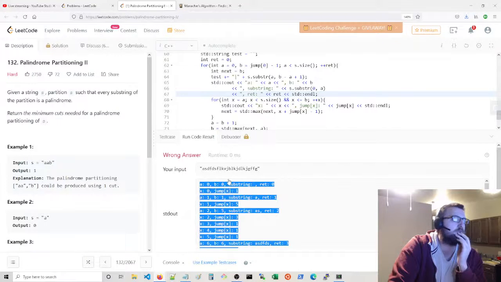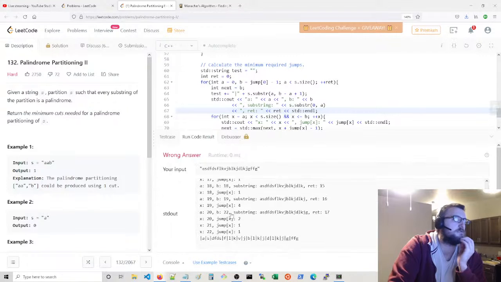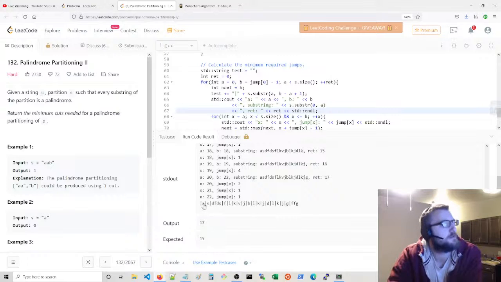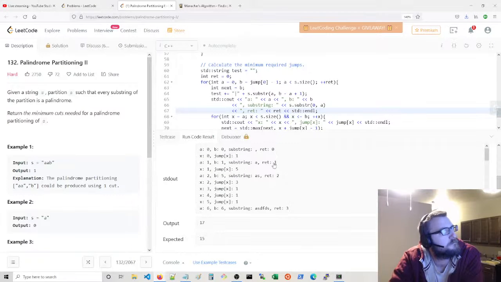Once we're at, right, so ret having 1 means we have a bar already to the left, and we're at 1, 1. Ret should tell us how many bars we've placed. Ret should be equal to how many bars we've placed. Something like that.